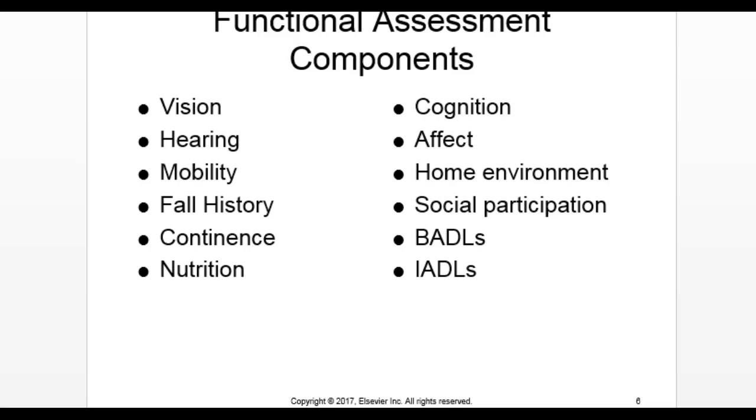They may need you to set up the tray table and bring it to them and put the fork in their hand to eat, or put the washrag in their hand and they can clean their face and you have to clean everything else. Or a total means someone else does everything for them. So no assistance, partial or total. And we need to understand the level of difficulty for the task.